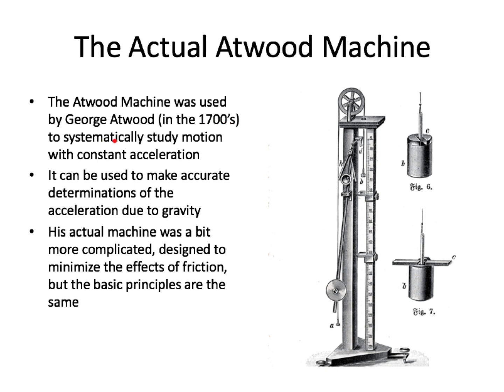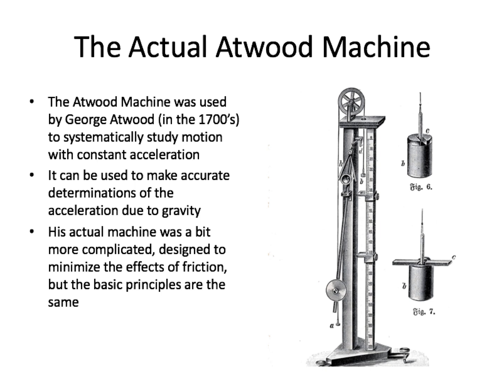And he used his device to study the motion with constant acceleration. You know, that's something that we've been talking about. And here's the problem. We know that if I take a mass and I just drop it and let it fall under gravity, it's going to accelerate at 9.8 meters per second squared. And so its velocity is going to get pretty fast pretty quickly.